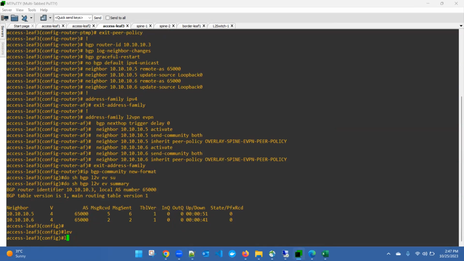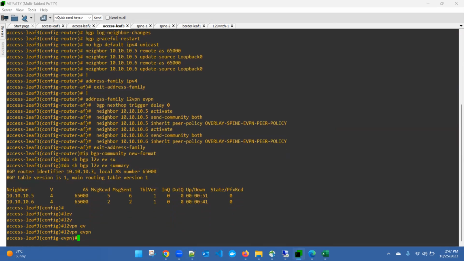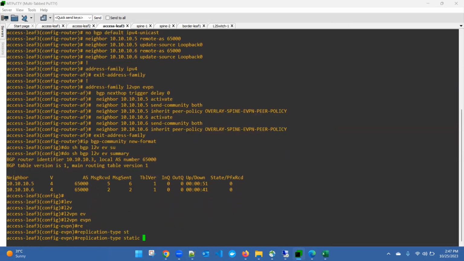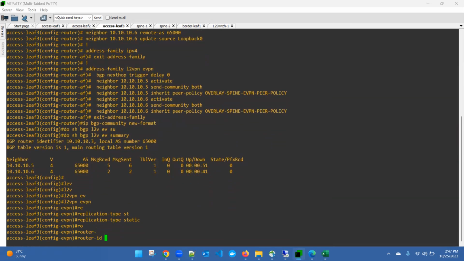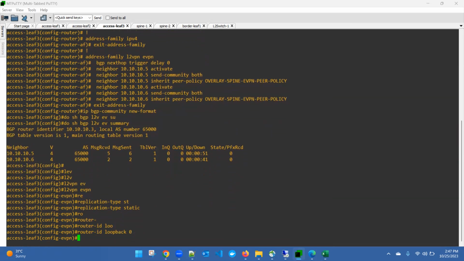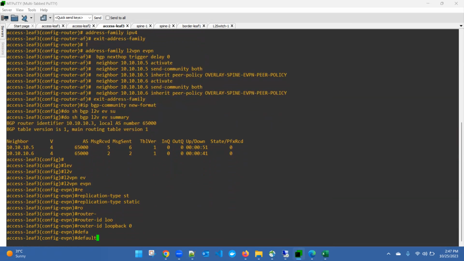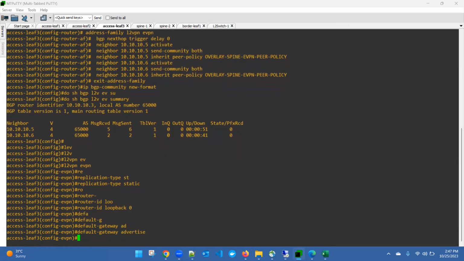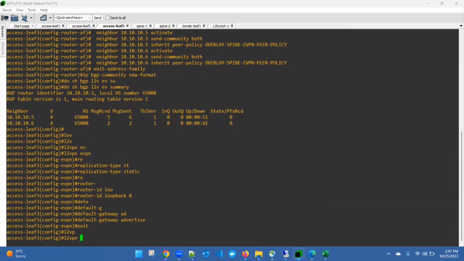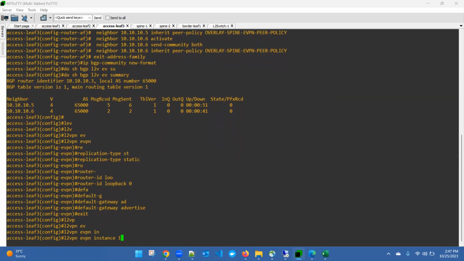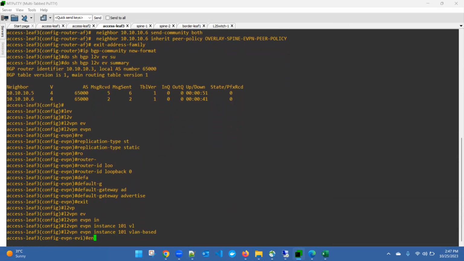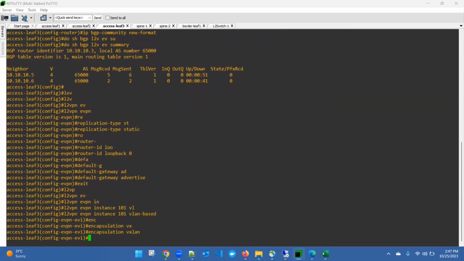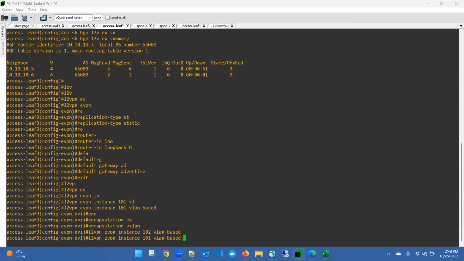So let's do L2VPN EVPN, static, router ID loopback 0 and default gateway advertise, exit. So what I'm saying here is that EVPN instance VLAN based, encapsulation VXLAN, like that, because there are two VLANs, 101 and 102, and encapsulation is VXLAN.